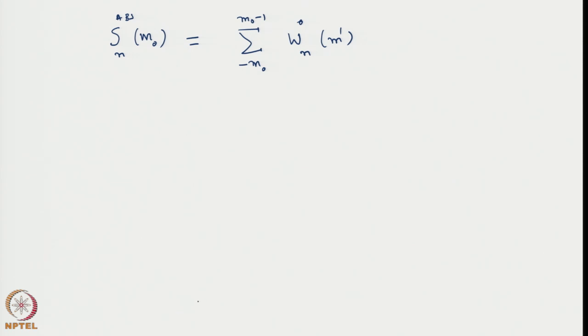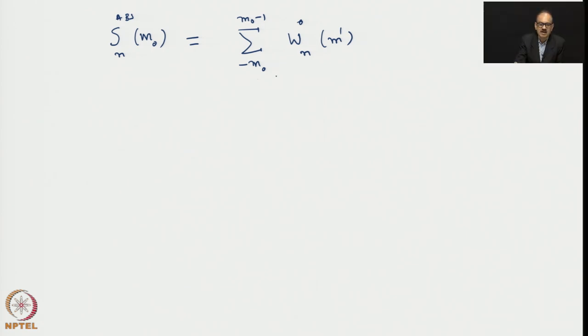So basically it is a sum over a finite number of sites corresponding to minus m naught to m naught minus 1. And of course, the value at minus m naught is the same as the value at plus m naught. So you can further write the whole sum in terms of only positive indices, positive sites. In any case, one cannot avoid actually adding over all the sites, and if m naught is large, it will be formidable to sum over a large number of sites. There is no easy or simpler formula for this expression.